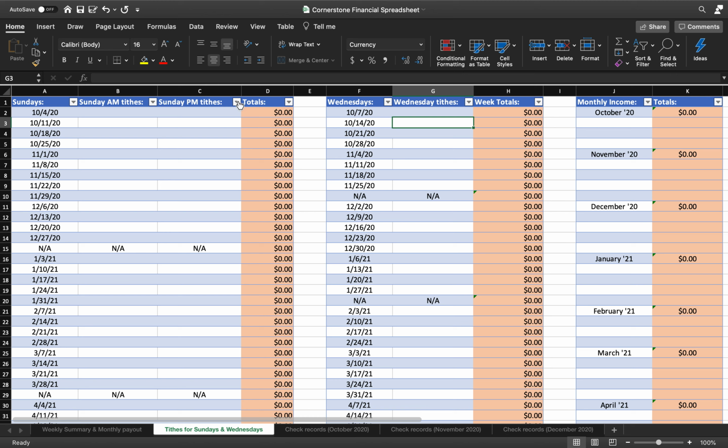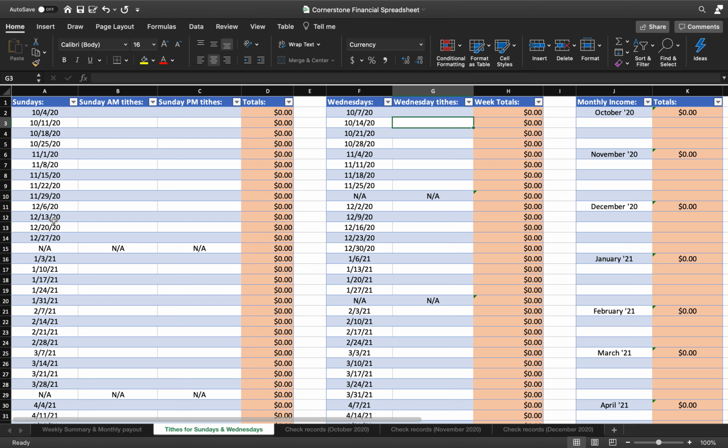So each Sunday date is listed. That's all right here. So all the Sundays that we have from now until, like I said, September, I think, of 21. You're going to calculate your total income for the morning service. This is including checks, money in envelopes, and loose money. So it's not necessarily tracking just the loose money, but this is your total giving for a Sunday or for a week, whatever you want to classify it as.